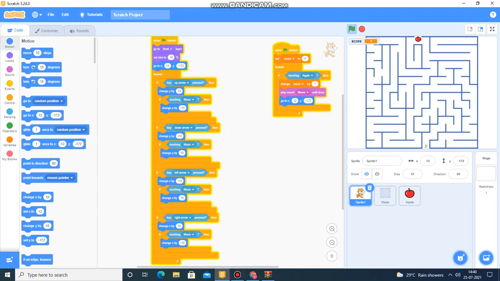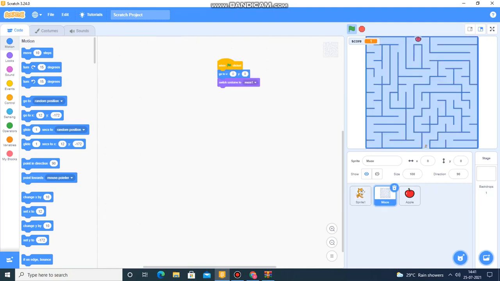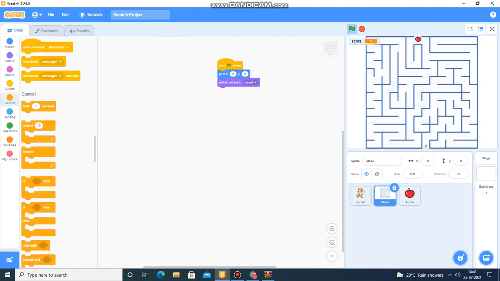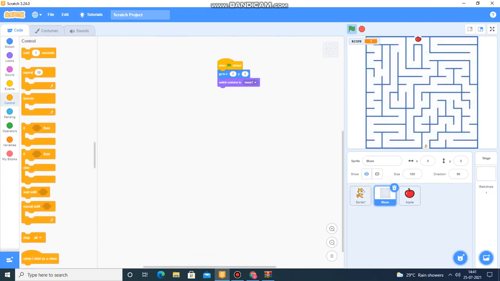Okay, you know that you have got score 1 but it has come back to the initial position but your maze has not changed, right? So for that what you do is come back here, take a forever block and place it below.